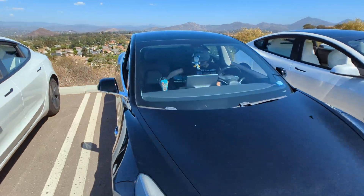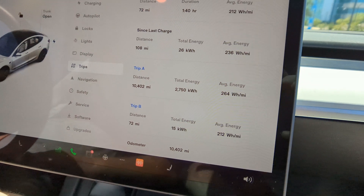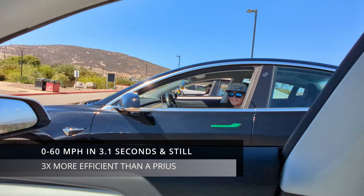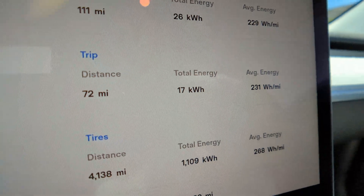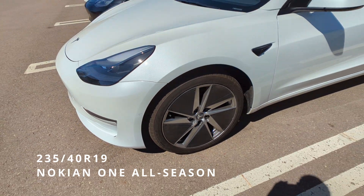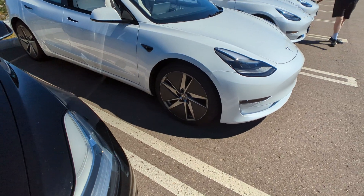The 2019 long-range rear-wheel drive — the wife's car: 209 watt-hours per mile, so third place. The 2022 long-range dual motor: 212 — pretty close to the wife's car. The Performance Model 3: 231 watt-hours per mile. That's the difference between a long-range dual motor and a performance dual motor. If I had the 20-inch Uber turbines with the Pirelli tires that came on this car, it would have been a lot worse — probably close to 300. These tires and wheels make a big difference. If I'd gotten the 18-inch aero wheels it probably would have made me even more efficient, but I think the 19-inch wheels just look better — they're a good compromise.